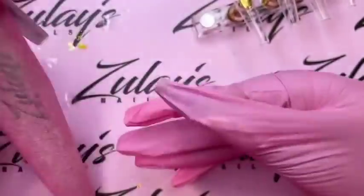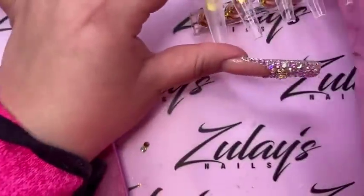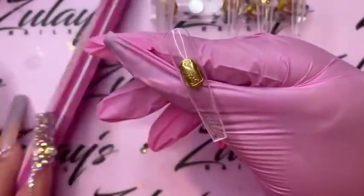today. So first, whenever you're going to do press-ons, because that's what we're doing, you want to make sure to buff the surface of the nail.